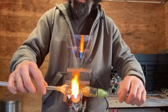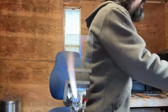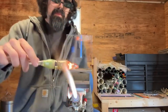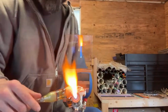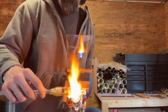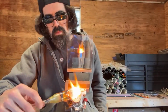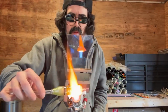There we go. Making a little constriction, giving us a place to focus that flame so we can flame cut it and not expand or stretch too much of the other tube into it. Now, I got that handle away quick because at this point it's not a big bubble that's going to flop around too much, so it won't affect the lip wrap, and I don't want any twisting to go on, so just using gravity to cook that back and heat to bring the glass in is all you need.